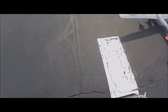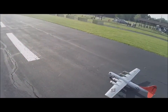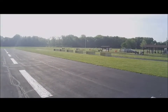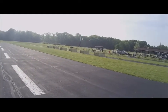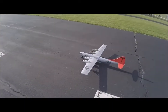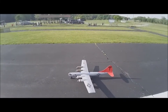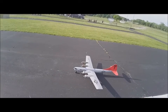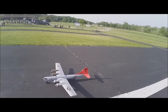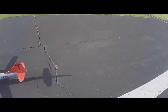Today's May 17th. It's 8:30 in the morning. Temperature's about 65. Winds are coming out of the east, about 5 to 7 mile an hour. This is my scratch-built B-29 using free-wing nacelles from a B-17 and the motors and the wiring. This would be about maybe the 6th or 7th flight on it.